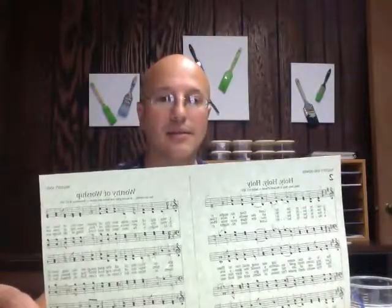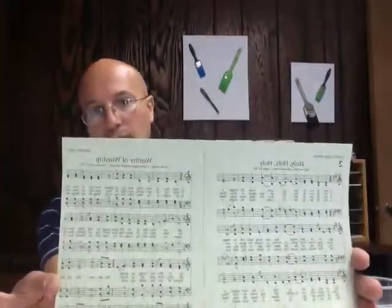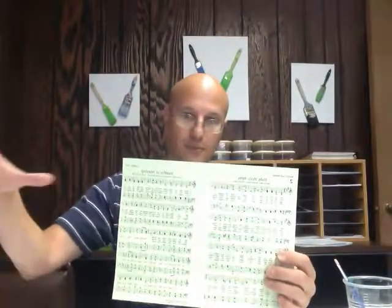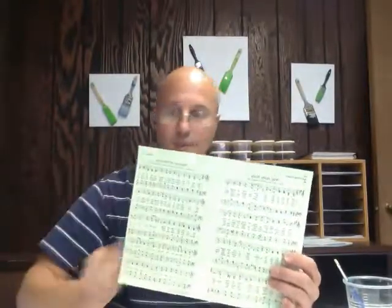So if you get a photocopy like I did here, where I copied up this hymnal, it's on 8.5 by 11 paper. Now your frame is going to be 8 by 10. So what I do is I pull the frame apart from the dollar store, and I put the cardboard that comes in it over this, trace it with my pencil, and cut it out. So that's going to be our background.